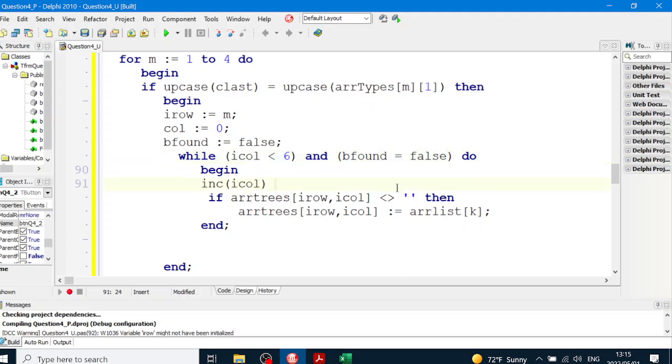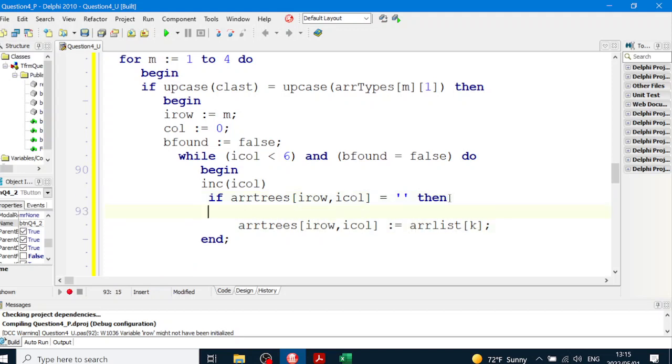Begin with increment icol, so it's going to 1. If that's equal to an empty string, then we're going to put the item in there and end, and we will set b found equals to true, and the loop will stop.